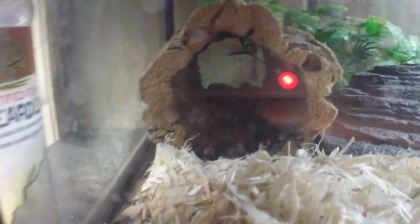Then come over here. He's probably hiding, and I'm not going to bother to try to dig him out. In this tank up here, oh, there he is. He's actually in that lock. I don't know if you can see that. Probably can't. Let's see if I scoot his lamp over here. Oh, it's not going to move. Anyways, this is my Mexican Black King Snake's tank up top.